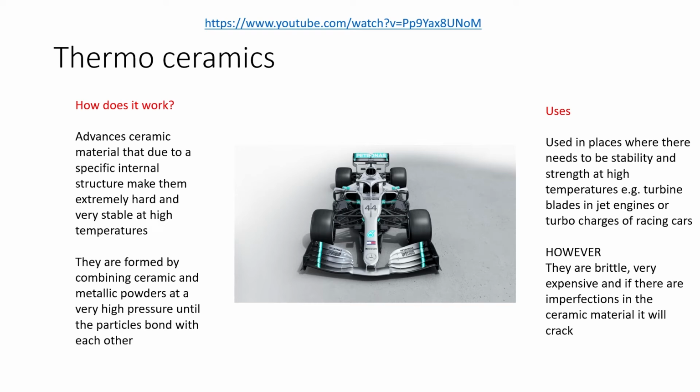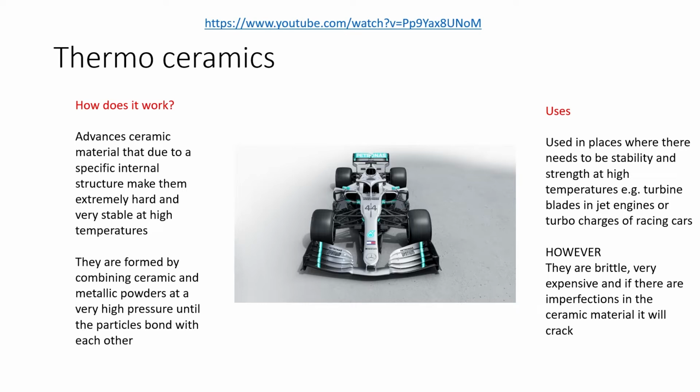Thermoceramics. Ah, look at that. I managed to get an F1 car in it again. Yes. So thermoceramics is a material, basically a ceramic material, obviously, that can withstand a huge amount of temperature. It's very stable at very high temperatures, because what will happen is it will disperse. Now, do watch this YouTube video because it is mind blowing. Basically, this guy puts some thermoceramics in an oven so it's red hot, and then as soon as he takes it out, he literally picks it up with his bare hands. You're looking at it like, oh my god, because it's dispersing the heat so well.